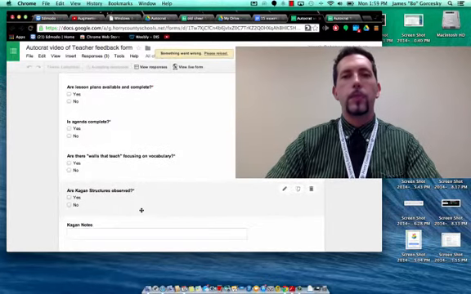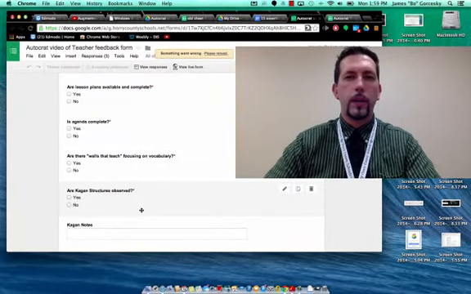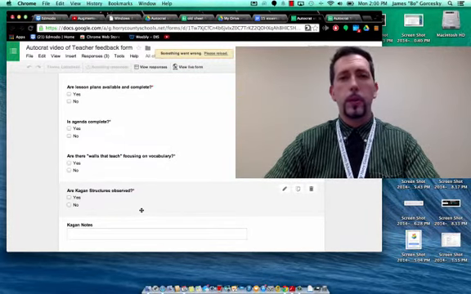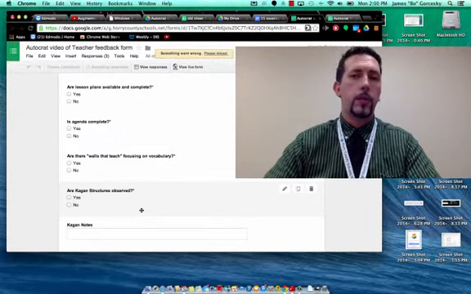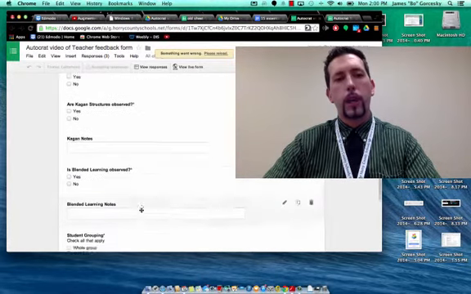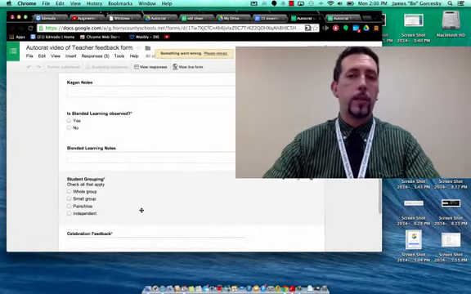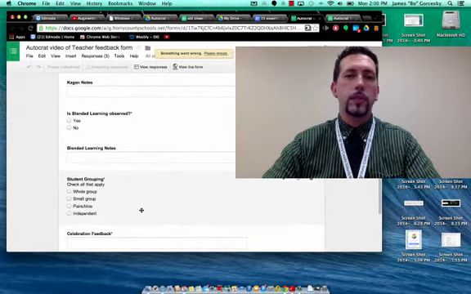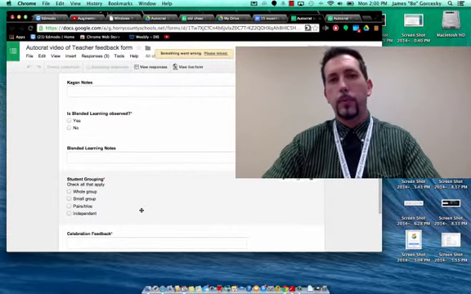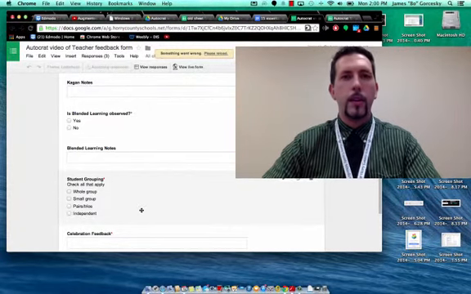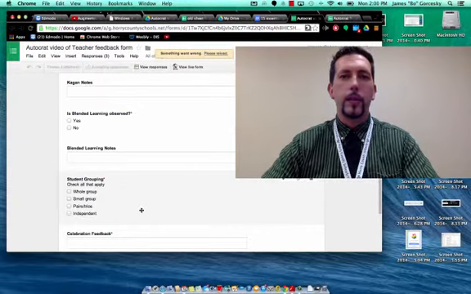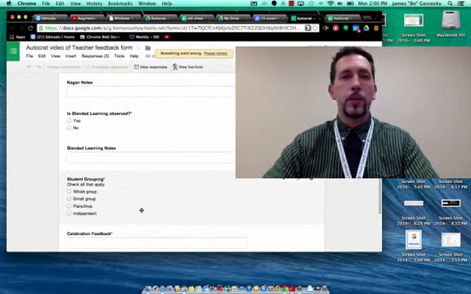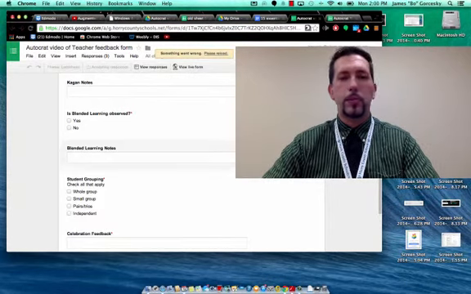Talk to the administration team and see what other criteria you are looking for in your walkthrough. We have such things as blended learning evident. Do they have the agenda posted? Vocabulary word. There's anecdotal notes that you can use. Personally, I feel that the more that you can do, such as on a numbers graph or seeing on a scale of 1 to 10, I think you can make that data clearly stand up so you can see what's going on very well with a particular teacher and what they need for a lot of their improvement.